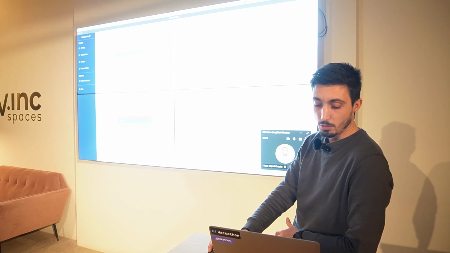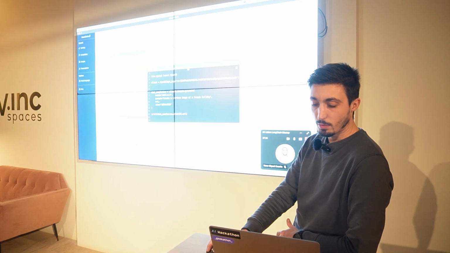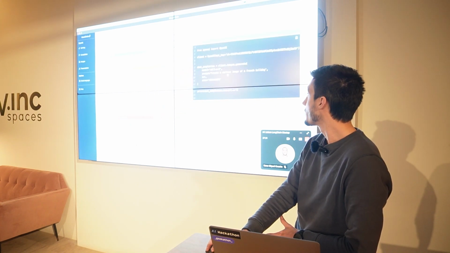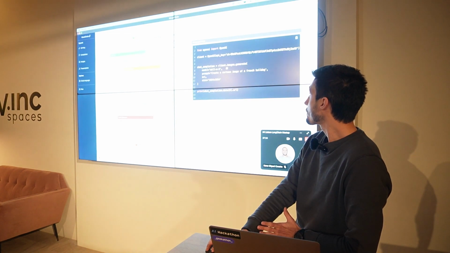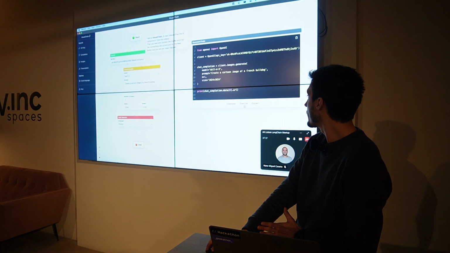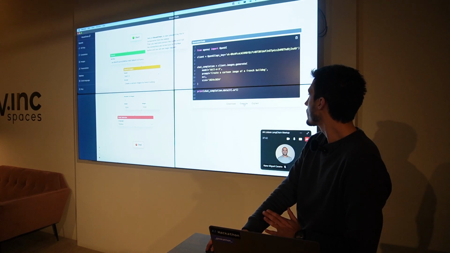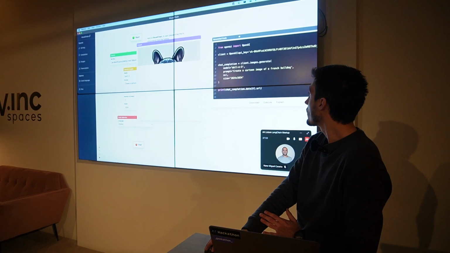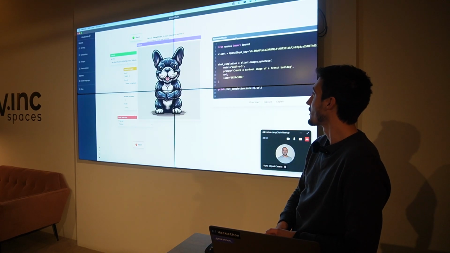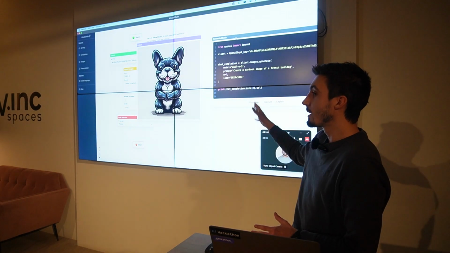We can put back JavaScript, Python. If we run it, as you can see, the generated code is a little bit different. It allows me to create an image. And if I execute this one, it takes a little bit longer. Yeah, the spinny thing, waiting for the image to be generated, but in due time, I should get an image of a muscular French bulldog, I guess. So everything is being done behind the scenes.